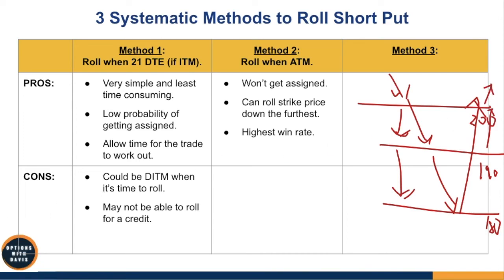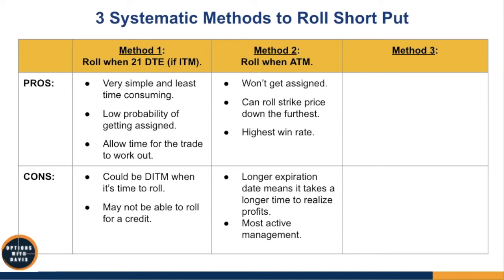Now, the con of this method is that there is a longer expiration date, which means it takes a longer time to realize your profits. This is something I've done before. I've tried to roll it at the money to the point where I was stuck with a short put with almost a year to go. So I'll be stuck in that position, even though the market has since rallied way above my strike price. The short put which I had still had many days left to go. Now I could definitely close it, but if I close it, there will still be some value that's lost, or you may not get as much profit as you originally did earlier on because of these rolls.